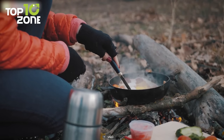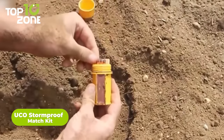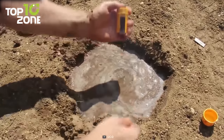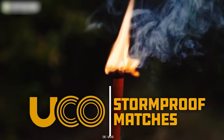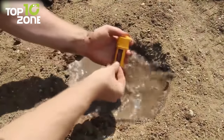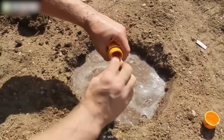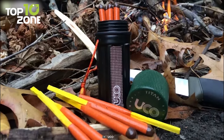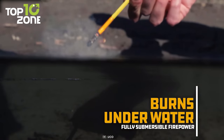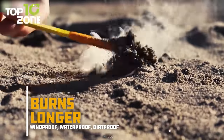When you are stranded in the wilderness without fire, you won't be able to cook food or keep yourself warm. That's why we recommend keeping the UCO Stormproof Match Kit with you in such situations. This kit includes 25 windproof and waterproof matches, three strikers, and a waterproof case that can hold up to 40 matches. The matches are easy to light with a burn time of up to 15 seconds and will ignite even after being submerged in water. The waterproof durable ABS plastic case floats and protects the content from moisture, while the external integrated striker is easy to replace if needed, with two spare strikers included. If kept dry and protected inside a waterproof case or a sealed plastic bag, the matches and strikers can last for many years. All in all, the UCO Stormproof Match Kit is ideal for harsh conditions, providing reliable ignition for cooking, generating warmth, and making signal fires.